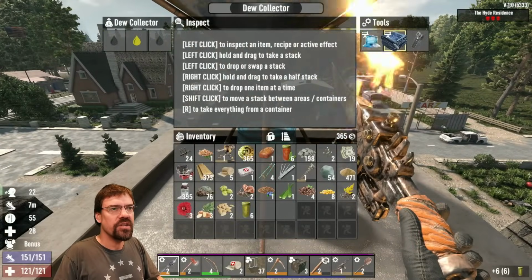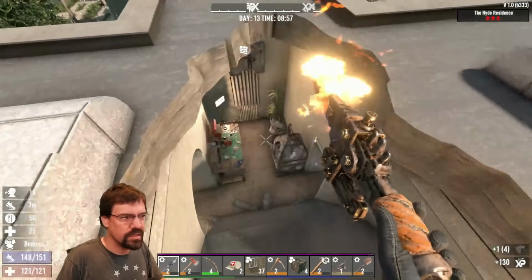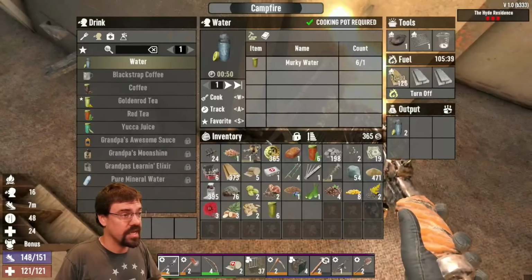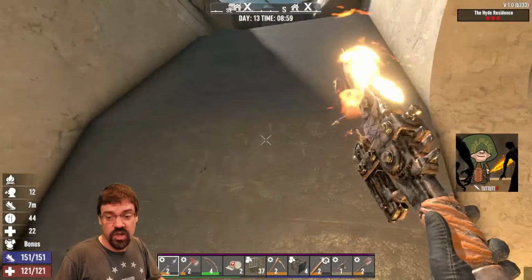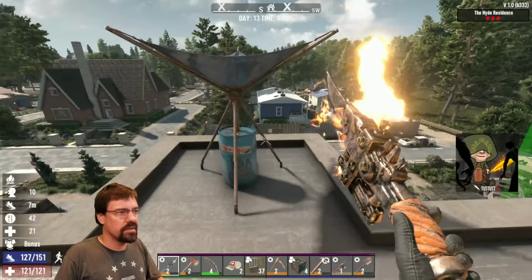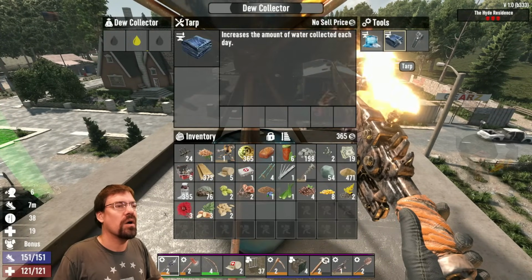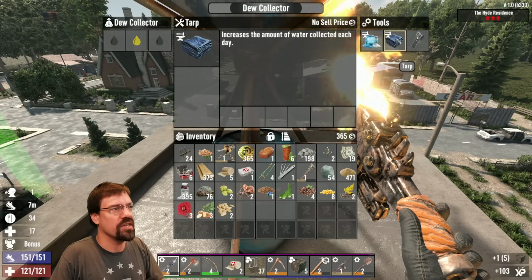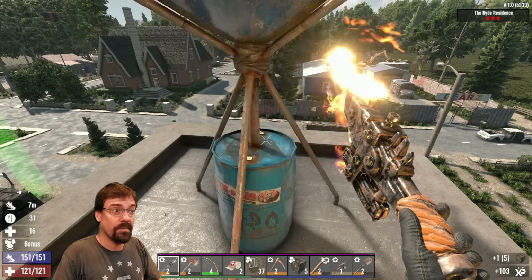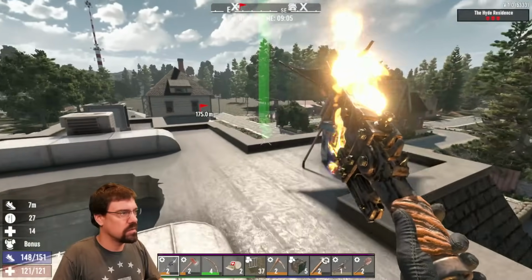Oh, now it's carrying two. I thought it only stacked up to one. Hey, we'll take it. Beautiful. Oh, the tarp helps with that? Oh. When it said increases the amount of water collected each day, I thought that meant that it increased the rate of it. But it says amount right there. Well, that's cool. Heck yeah, dude. All right, we love to see it.